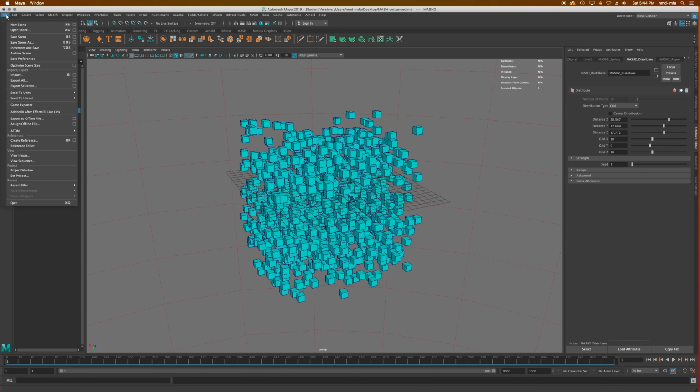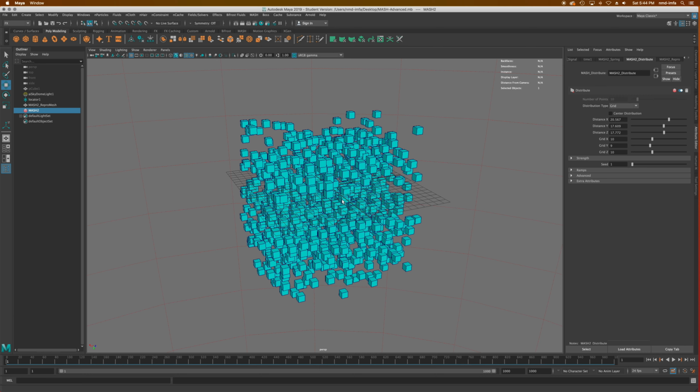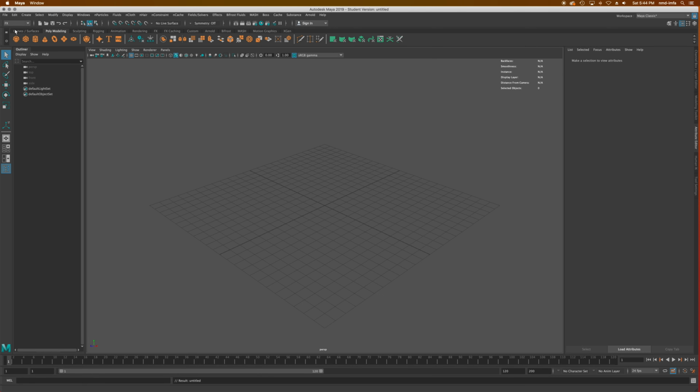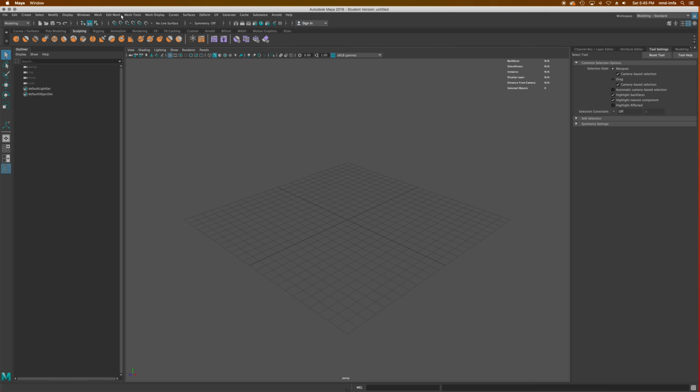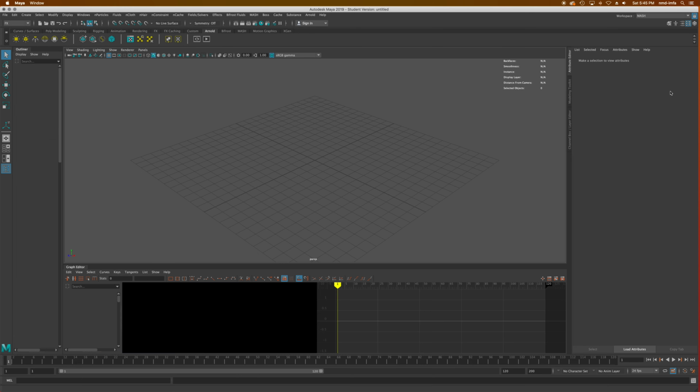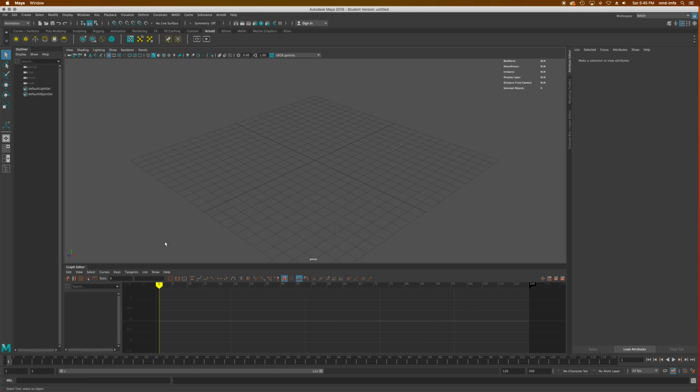Let's go ahead and start a new scene here. And just in case, when you start your new scene, don't forget you might be in modeling and standard mode here. Go ahead and switch your window set up in the top left to FX and change up in your workspace, and let's go down to Mesh. It just gives you an easier way to view everything and get access to your timeline and all that.